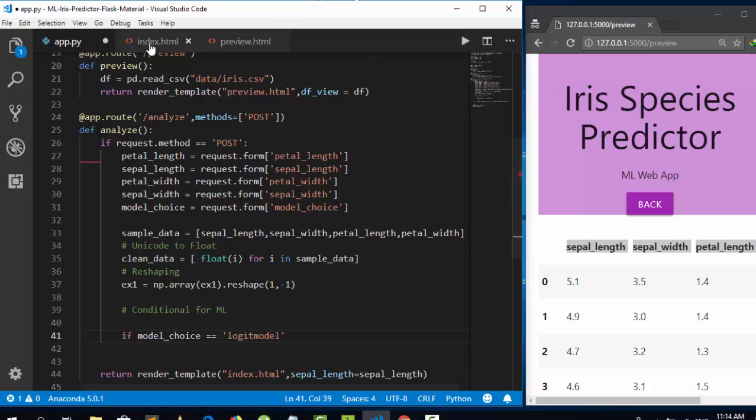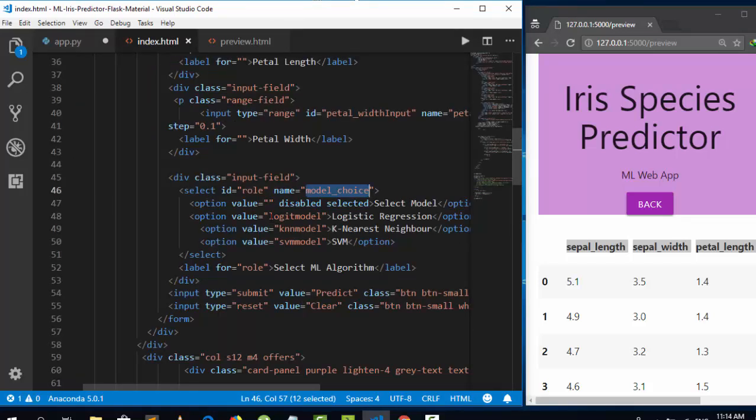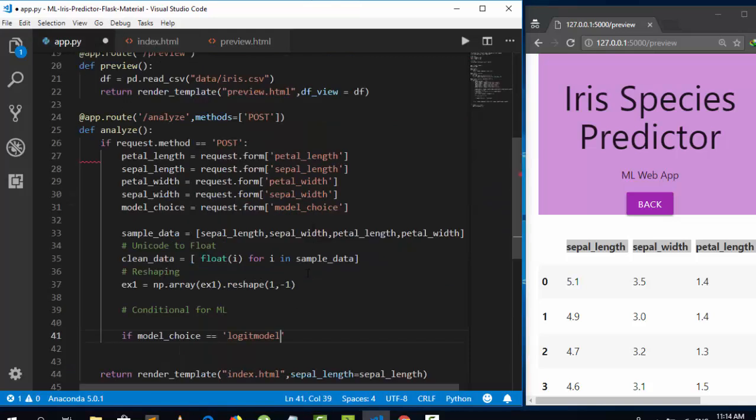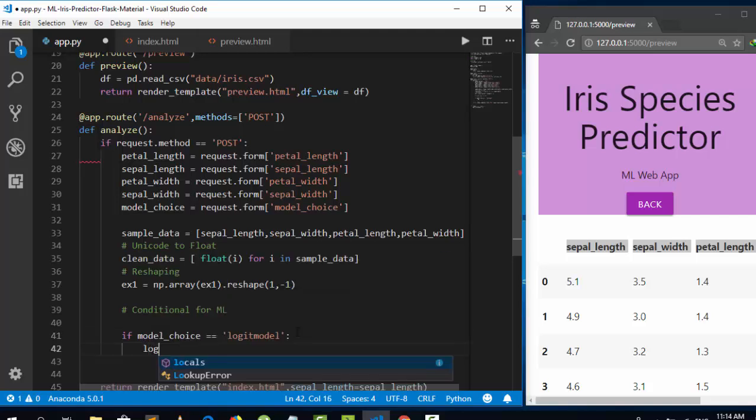Logit model is coming from here. Logit model here, right? So that is where it's coming from. So if that is the case, then do this thing. So what do I want to do? Then if that is the case, I want you to go to, let's call it logit model. Let's make it small m.